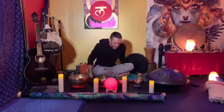This next exercise, we're going to do a spinal twist. So again, still sitting up nice and tall. Take the hands and we're going to bring them up to the shoulders. The four fingers in front and the thumbs down the back. Raise those elbows so the arms are parallel to the earth and the elbows are at the height of the shoulders. You want to make sure you have enough room so you can twist your body without hitting a wall or anything next to you.